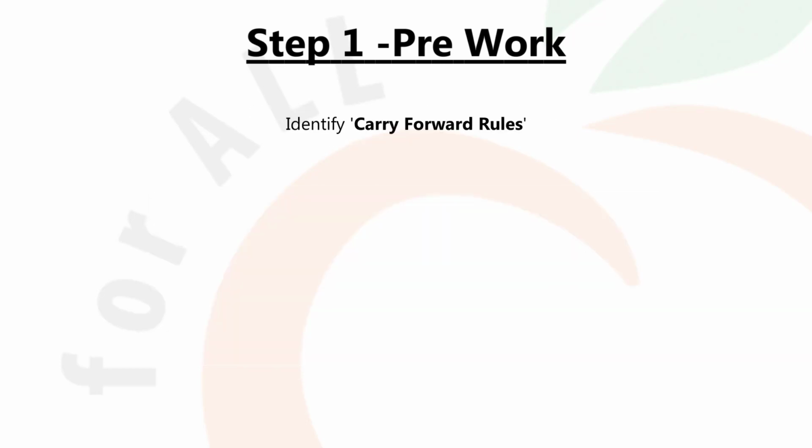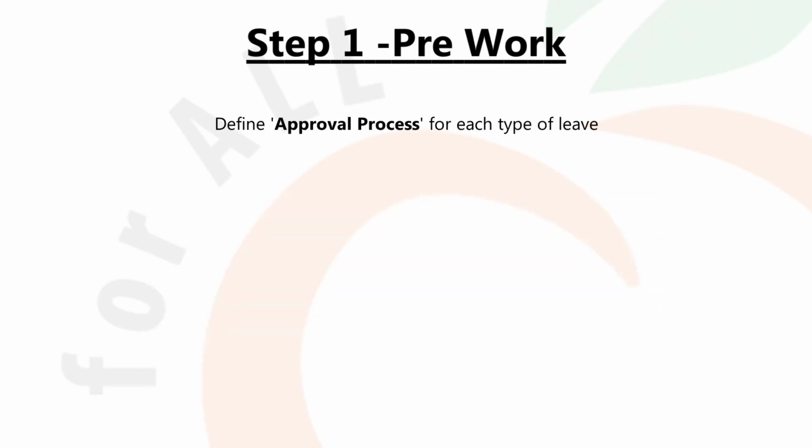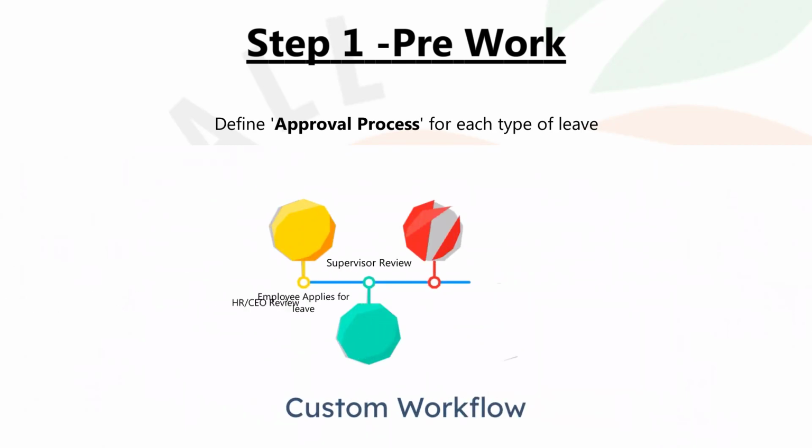Next, the majority of accrual-based leave kinds often use the remaining time before a set deadline, rather than carrying it over to the next period. Make a decision regarding whether to use the existing balance during the upcoming leave term. Finally, figure out the approval process for each type of leave. Usually, it's simply an employee's submission that the supervisor approves. However, is there anything else you require at this step? Perhaps your CEOs or HR participates in the final round of leave approval.